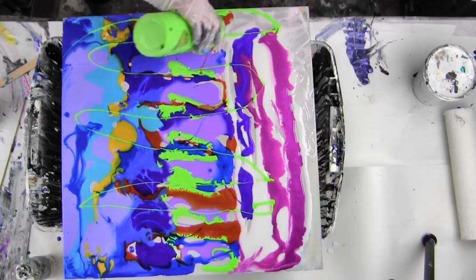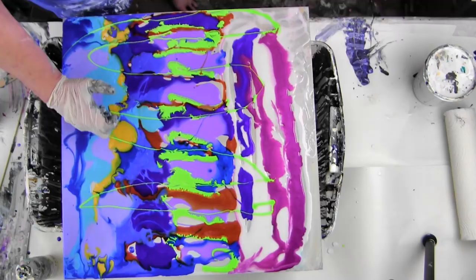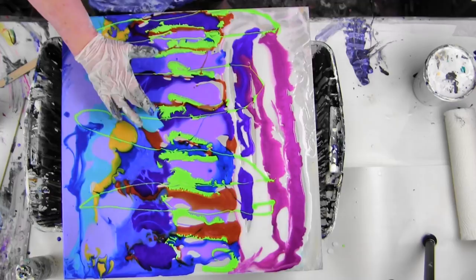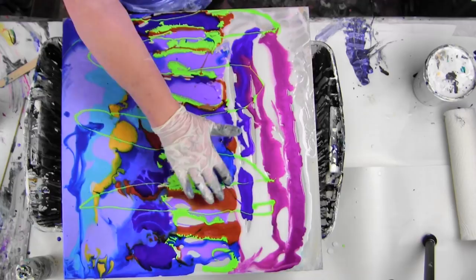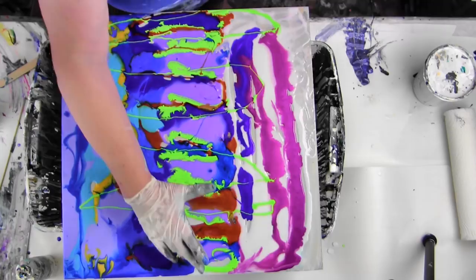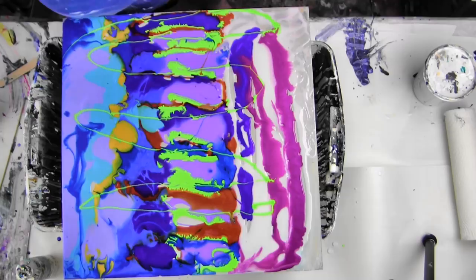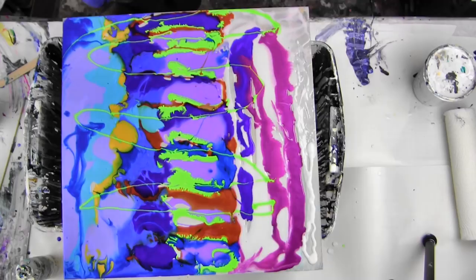There is silicone in this. So again, I'm just looking for the bare wood anywhere where I need to go in and touch this up. And if you take the time to do this, you have a much nicer piece. You don't want to have a bunch of excess paint and then holes you have to fix after you do the swipe. Just trying to take a clean finger and kind of just dab the colors together. Again, I don't like this gap here. Most of this probably won't pop through, but I might as well do this.